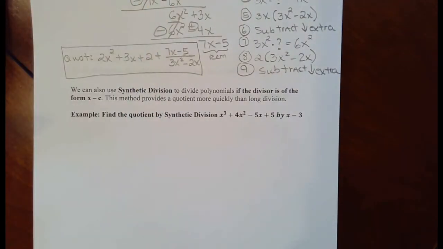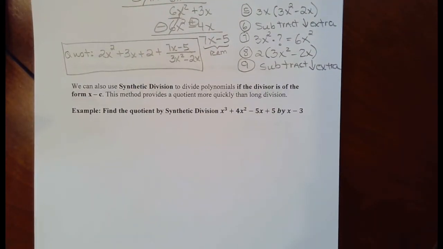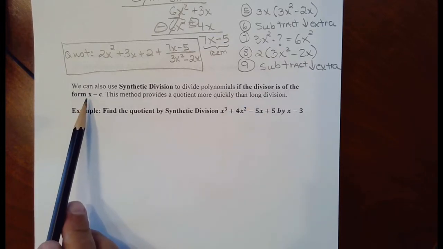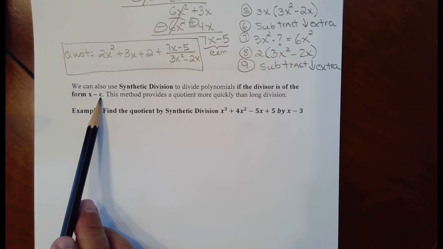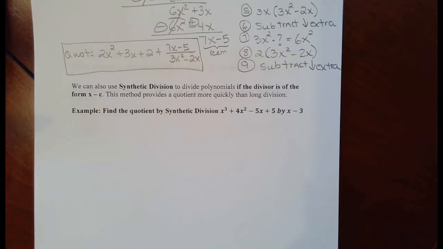Okay, so finding the quotient by synthetic division. Now this is an entirely different procedure. You get rid of the variables while you're doing the division, so you don't have as many terms hanging around. Much simpler. Okay, what you do here is, again, you need to arrange these terms in descending order. Make sure that they're in descending order or the answer is going to come out wrong.